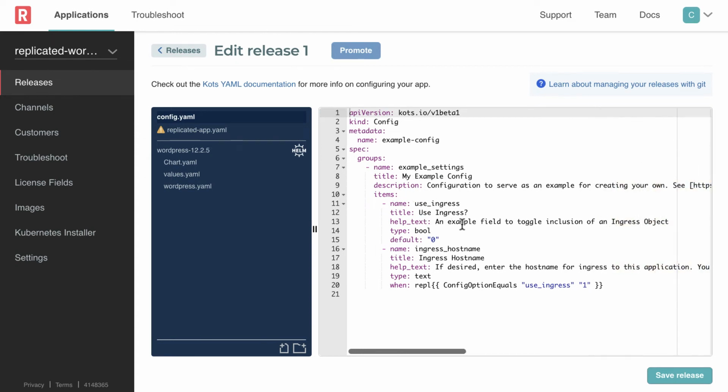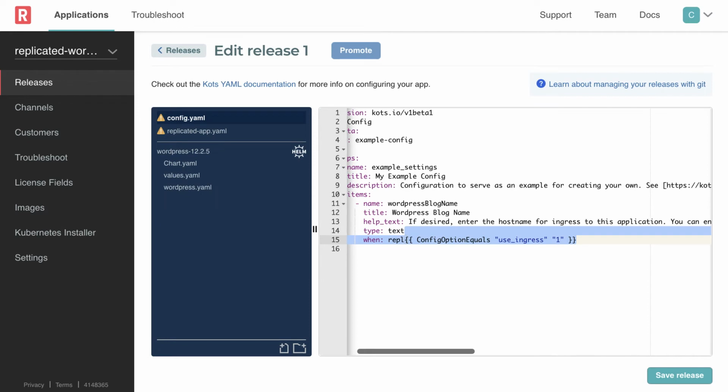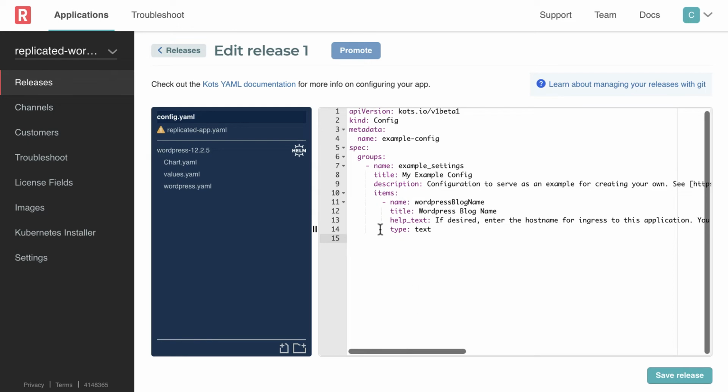So I'm here now in the config file, and this is another Replicated API file. These fields are for the Nginx deployment, so I'm going to delete one that I don't need, and then this text field, we're just going to repurpose it. I'm going to just paste the name of the value from the values file. I'm going to use that also in the ingress host name. Replace that. Since this is the title, let's make it readable, so give it some spaces and capitalize as appropriate. I'll leave the help text, and this when option can toggle on and off when the field is visible. We want it visible all the time, so I remove that. So now we have our field defined.